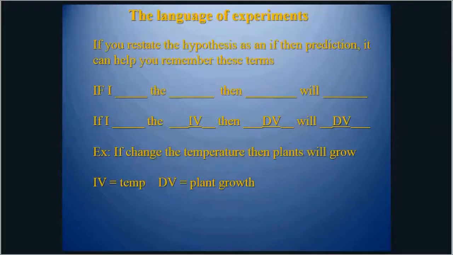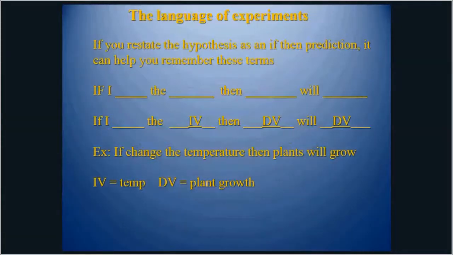When you write out your hypothesis, you're going to state it in an if-then format. If I do this, then this will happen. So you're going to talk about the independent variable first, what you're going to change, and how it's going to impact the dependent variable, or what you're going to measure.